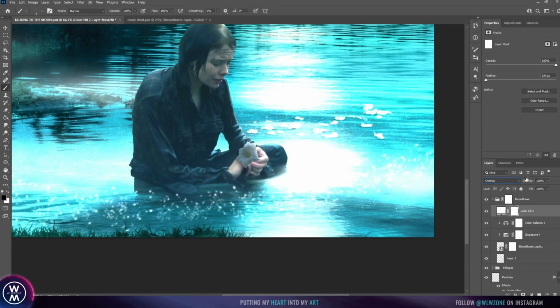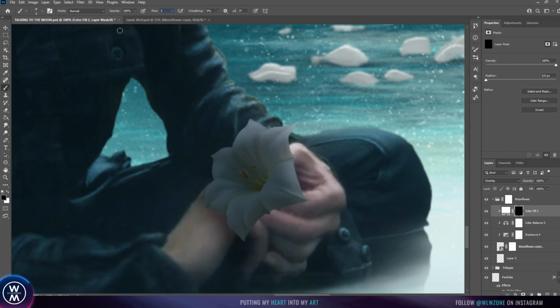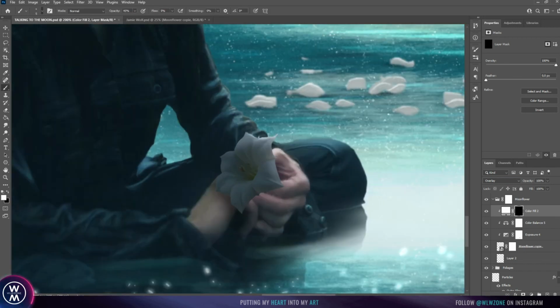Now it's time to paint the highlights, so I'm going to create a new solid color with the overlay blending mode, and then painting onto the layer mask with the white color.